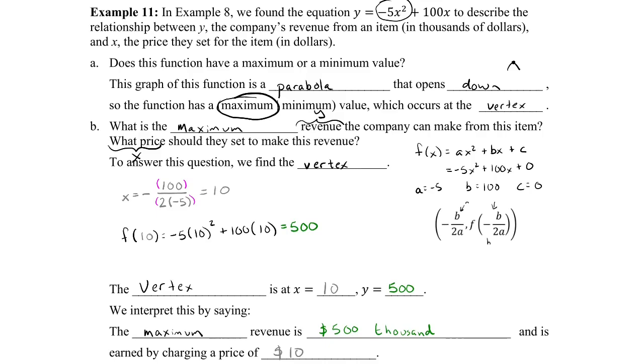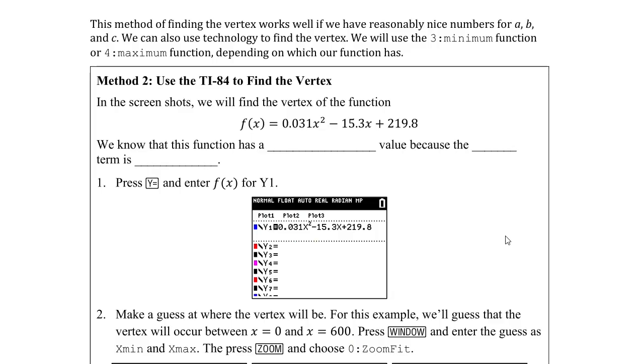So we can find the vertex by hand using the vertex formula. We can also find the vertex on the calculator by using either the maximum command or the minimum command. Let's see an example of that next. We will especially like to find the vertex using technology if the coefficients in our function are really ugly numbers. And ugly numbers as coefficients is just a thing that happens sometimes.